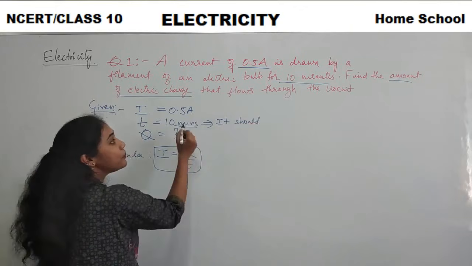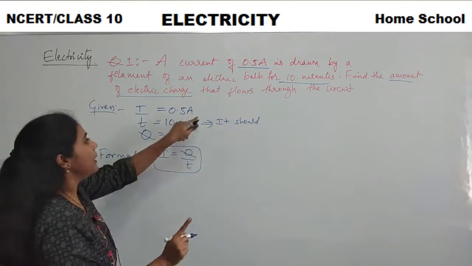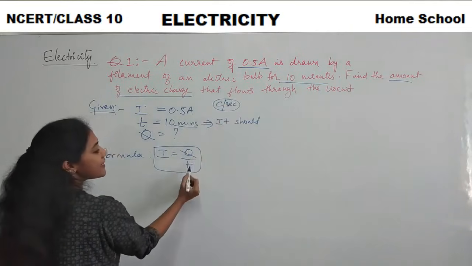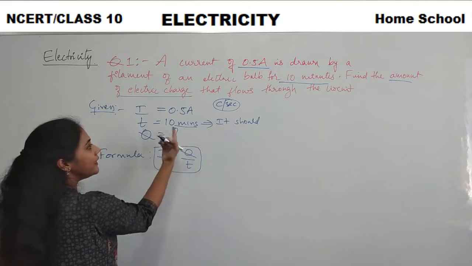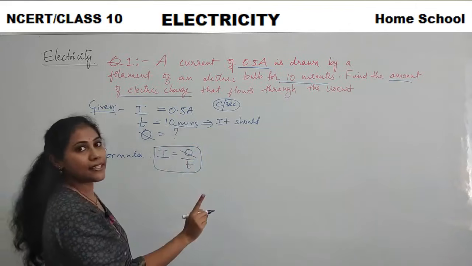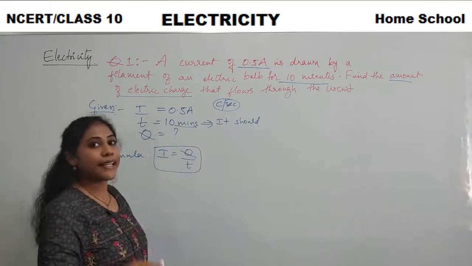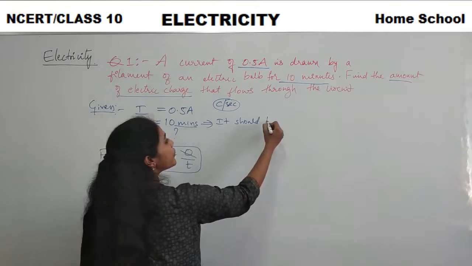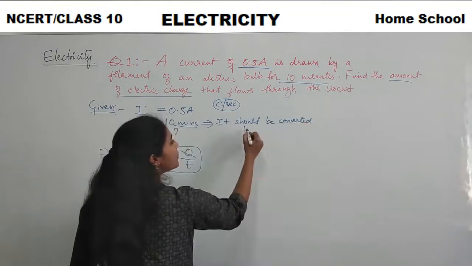Observe. You have to be very careful with the units. What is the unit? What do you mean by ampere? It is coulomb per second, no? What is the SI unit we considered for time? Seconds. So here in the information, it has to be in seconds. If it is not in seconds, you should convert it to seconds. If it is in minutes, convert it to seconds.